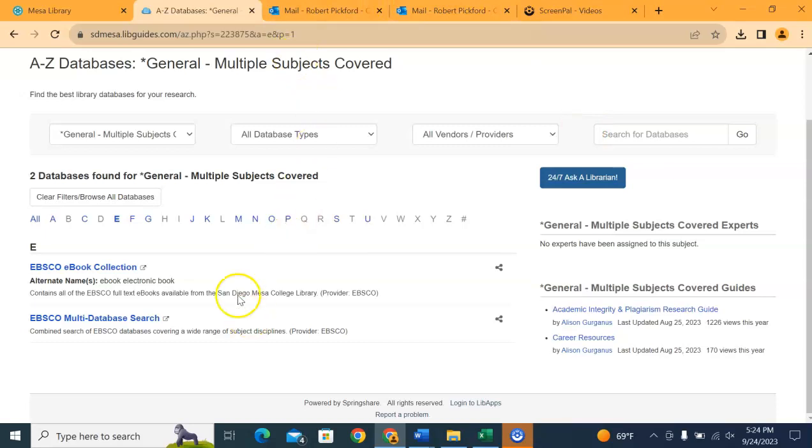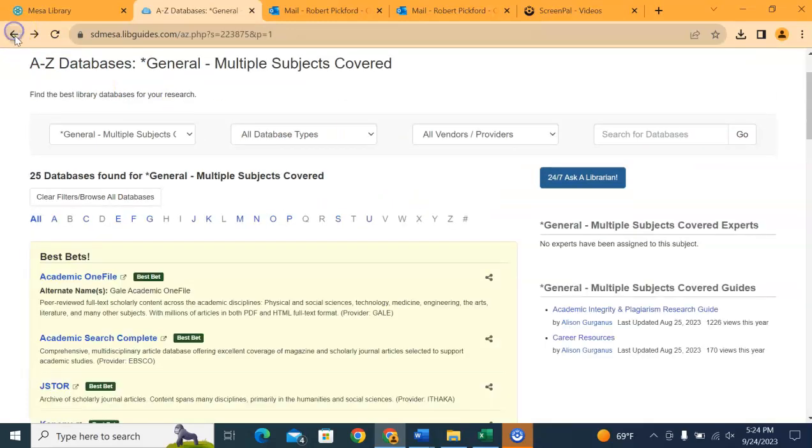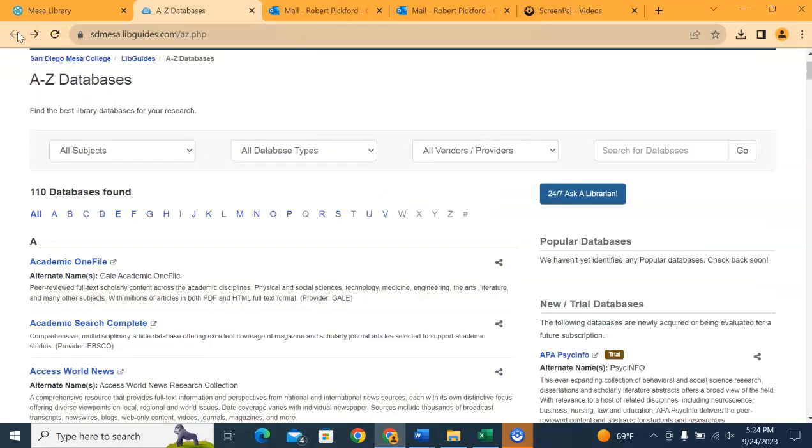Now let's say you try this for a few minutes. 20 minutes goes by, you haven't found anything, stop, get help. So if you go back one screen, well, 2 screens in this case, 3, who's counting, right?